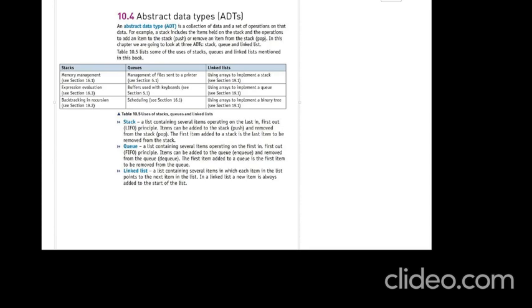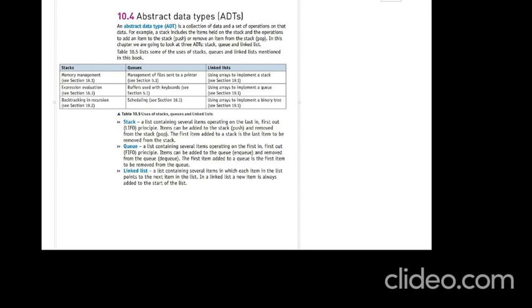Then we discussed queues. A queue is a data structure just like a queue for submitting a bill or buying something. So a queue refers to something in linear order, right? A queue is a data structure that operates in first in first out manner. What does this first in first out manner tell us? That items added to the queue first will be removed first. In the same way, items inserted last will leave the queue last.